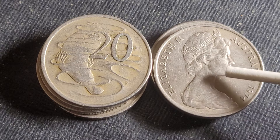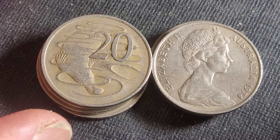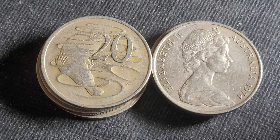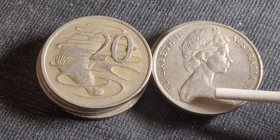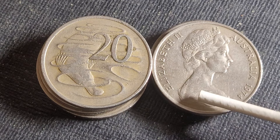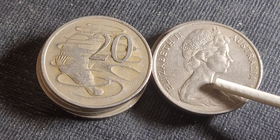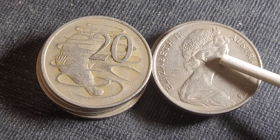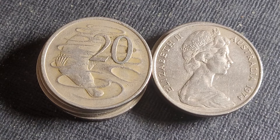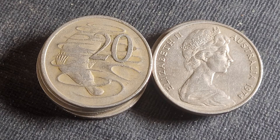1974 was the last year of high prices for the 20-cent coin. The catalog value for 1974 is $25, so I'd say probably $12 is a good price for an uncirculated coin. Rolls go for $240, so probably about $100–$150 in between. In 1975, the price of these coins dropped to $8, so about four bucks.